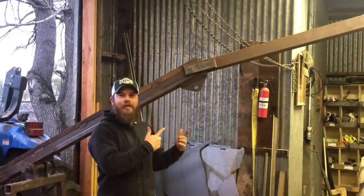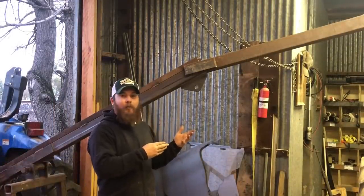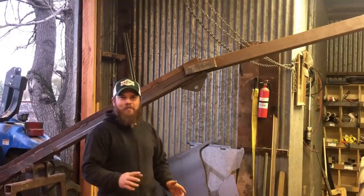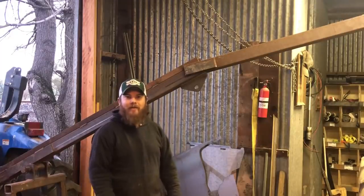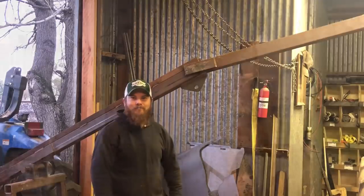All right, guys, so this thing is almost ready to be used. Well, technically it is ready. I mean, I'm done working on it, but it's so hot right now that I wouldn't want to put any kind of stress on that weld, because you increase the risk of cracking it or breaking it when it's this hot. So we're gonna let this cool down, and then we'll go hook up onto one of those two things and see if this thing will pick it up.